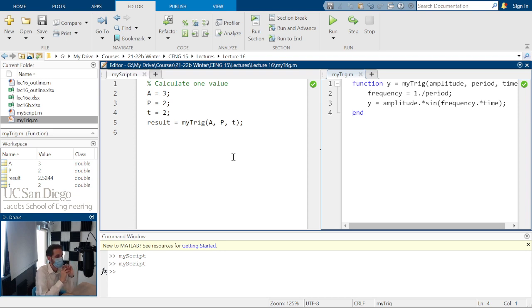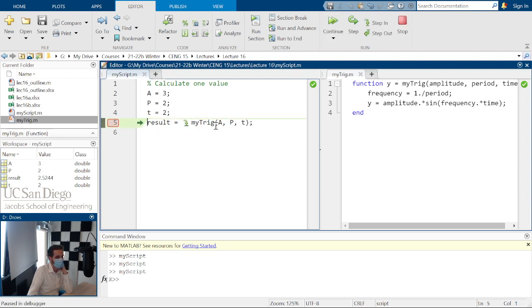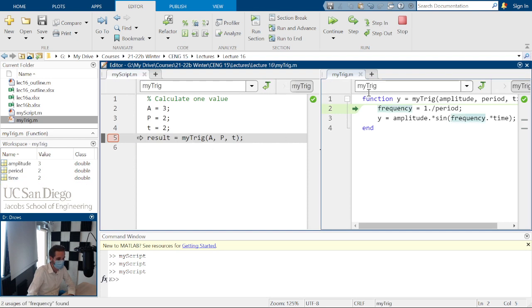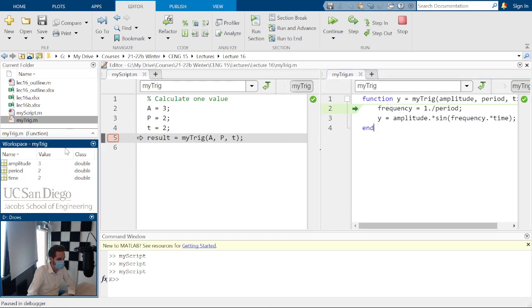The other is called step in, which is still in the debugger. If you put a breakpoint in the script instead of the function, let's say you put it right before the function is supposed to be called and you hit run, you'll pause right before you get to my trig. Up here we used to hit continue or step, right, if you just want to go along with the next line in the code. Right next to this is the step in button. That will take you inside the function. So that will hop over here to the right, and now you can see once again the workspace has changed. It's just a different way of getting into the function. Whichever one is more convenient for you, you're welcome to do.